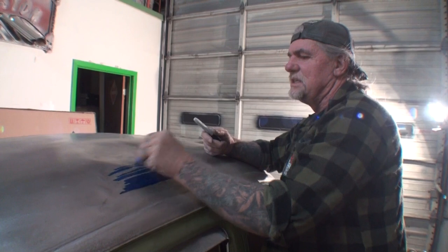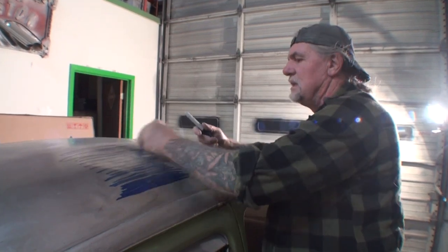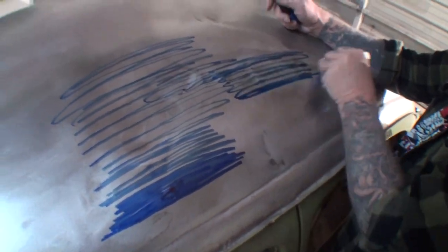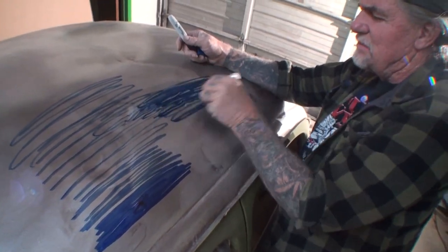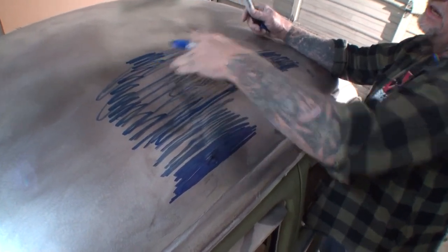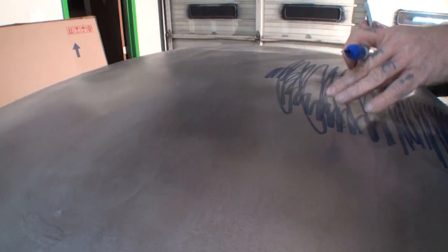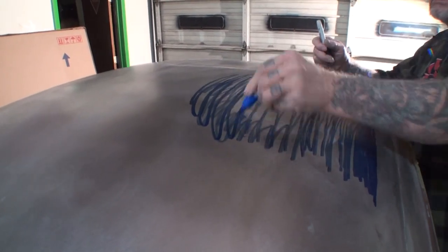All right, so I'm going to basically do this. And this is probably the worst area of the whole car. Now, what we did is we went ahead and used our port-a-power to pop it all out. And I haven't done any hammer and dolling yet because I wanted to save that for this little area right here. And if you look what I'm doing here, in this area right here, see where it's caved in still, and you can see where it's pushing the roof. Okay, well, this is in perfect condition right here. This is pushed down, which is making this soft. So what we gotta do is we gotta pull this out.